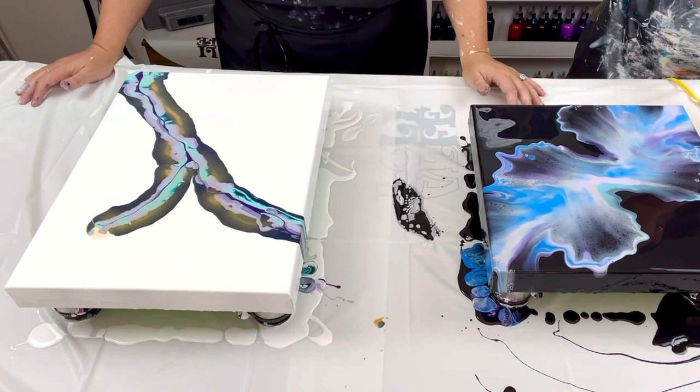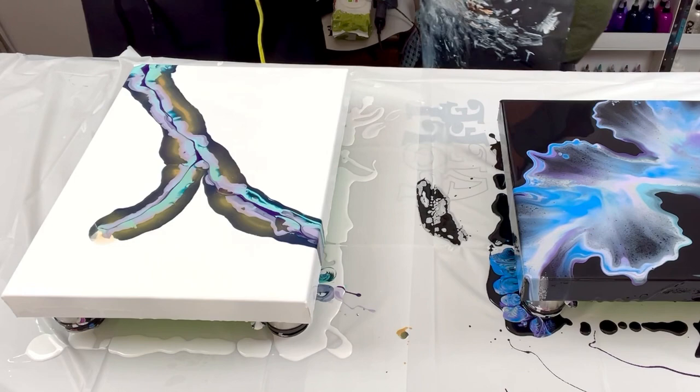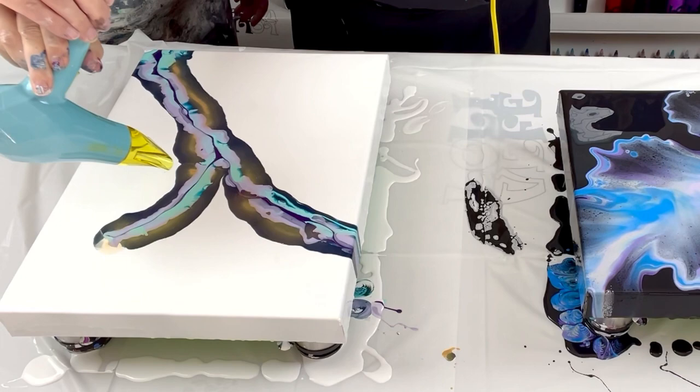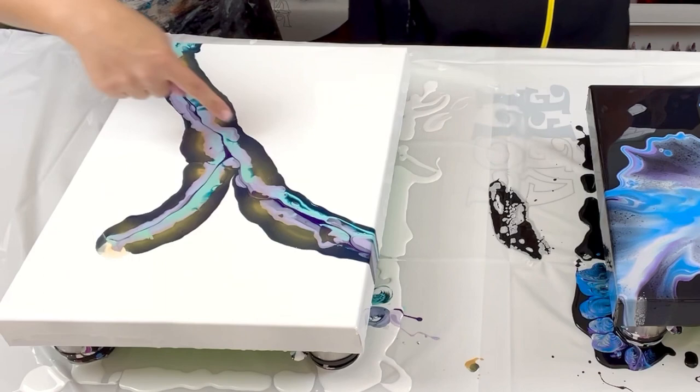Okay, so I'm going to come over here on this side. Let me pretend. So I'm going to go like this, and you want to hold this up here. So I'm going right here, and we're going to go this way. Blow, push. And then we'll decide which way you can go. But you're going to start in this blob here.